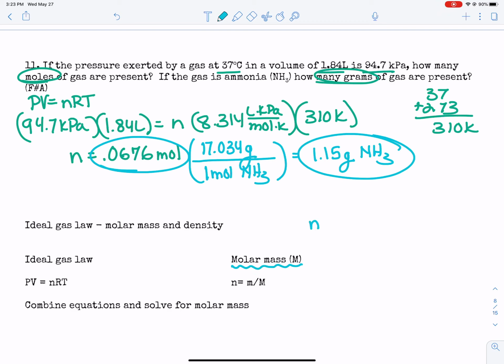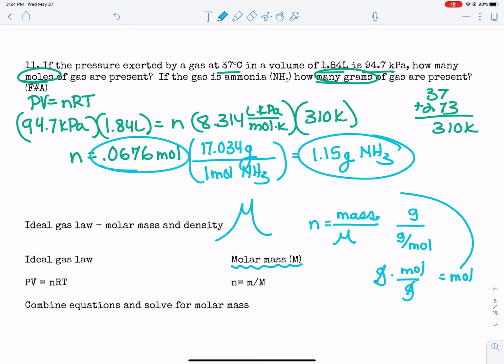And so the number of moles, N, would be M, the mass, over the molar mass, the number off the periodic table. When we type it, it looks like a capital M, but usually it looks more like a weird scripty M, so if you see it in your textbook, it may be written like that. The units do cancel out. The top would be grams. Molar mass from the periodic table is grams per mole. When you divide by a fraction, it's like multiplying by the reciprocal. So grams times moles over gram equals moles. That's what N is equal to.